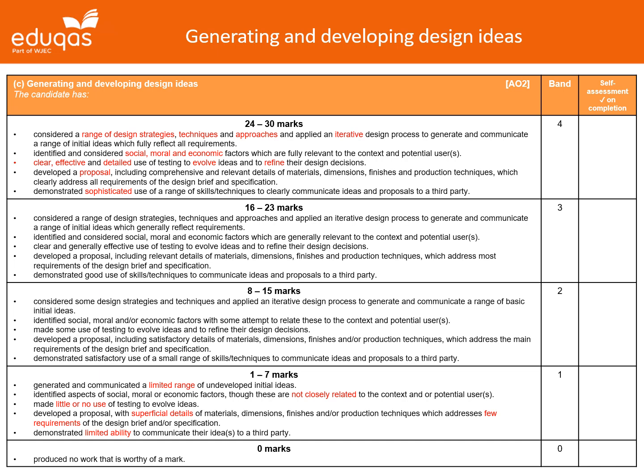Notice again the words highlighted in red for the top and the bottom mark range. Note the second bullet point down in each of the mark ranges refers to a social, moral and economic factor. These factors could be covered within the research and investigation, but are awarded marks in this section. Make sure that any reference to these factors is relevant to your task.